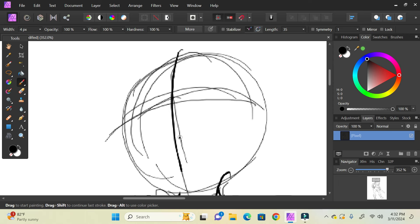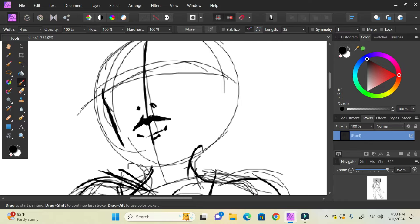While drawing the face shape, it really depends on the age of the character. Let's say this character is in their 30s or maybe a little older — a very experienced adventurer. Let's say around mid-30s. What you're gonna do is, while drawing the face shape, you kind of want the face to be a little bit sharper.